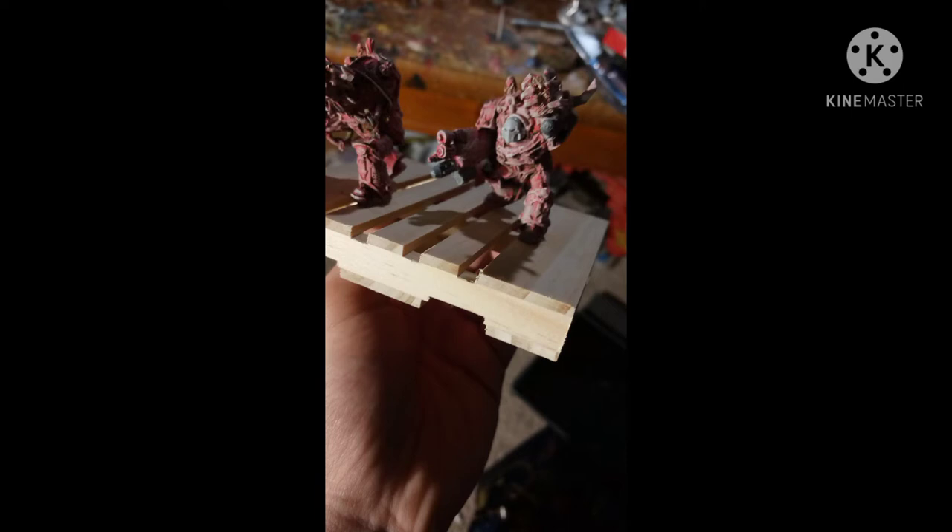As you can tell, I've done a deal of kitbashing, the most obvious of which is the new heads. I carved out the originals, and I managed to keep one intact enough to reuse on the Lucius the Eternal build. These are Mark III Iron Warriors heads you can get off Forge World. In addition, the models came missing a few pieces — both were missing gun bits on their melee-oriented hands, so I glued on a 30k and 40k-era plasma gun barrel. One model was also missing a gun bit on its gun-oriented arm, which I replaced with a Melta Gun barrel. That same model was also missing cabling under the arm, so instead of adding new cabling, I added the drum from a heavy bolter, and I ended up really liking it — it added a great deal of individuality.